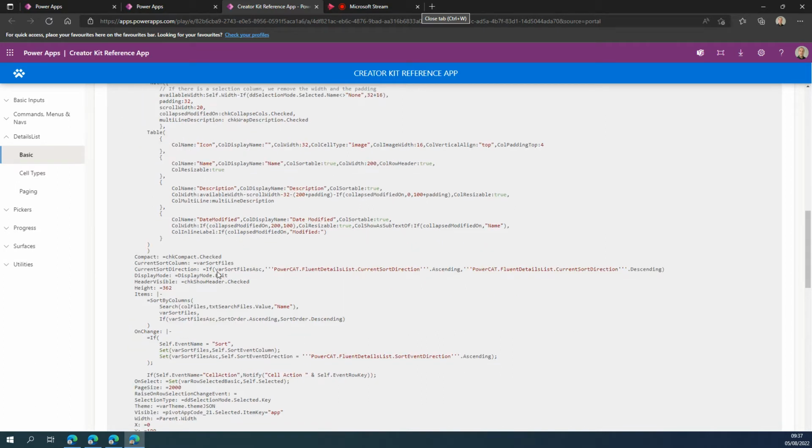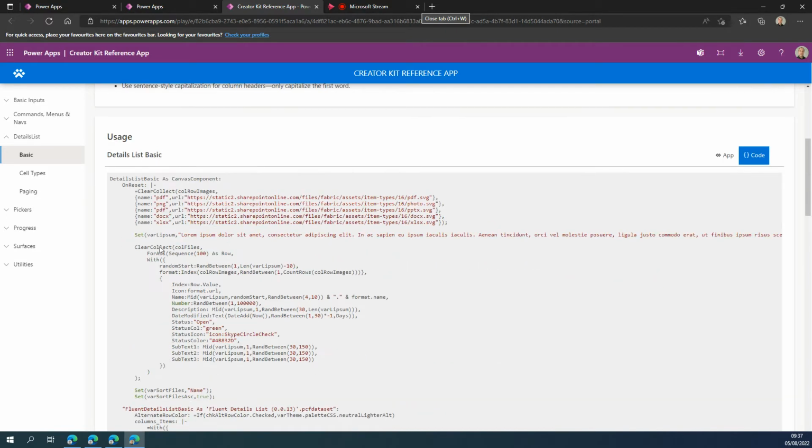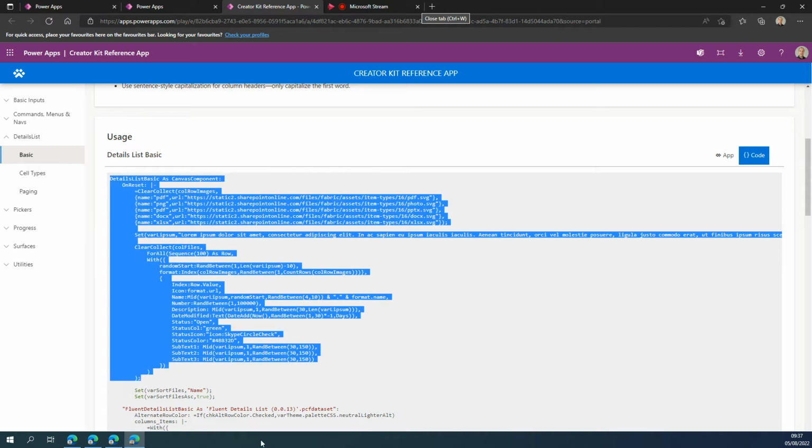Other things, this line of code isn't purely for the details list control. What you need to be mindful of is that you'll notice that you've got here, as canvas component, so that's one set of controls.